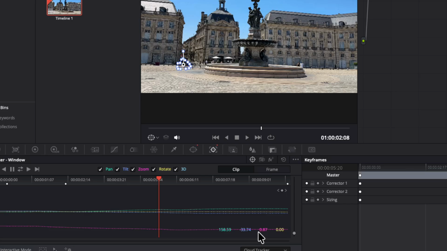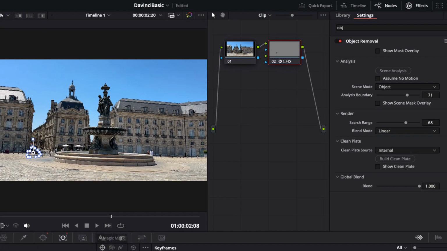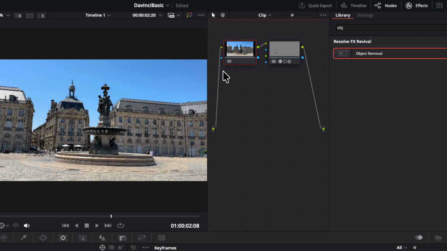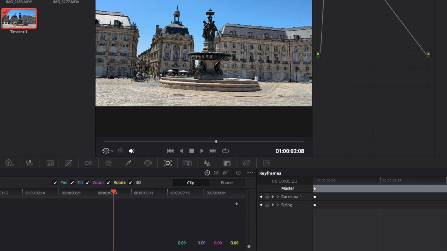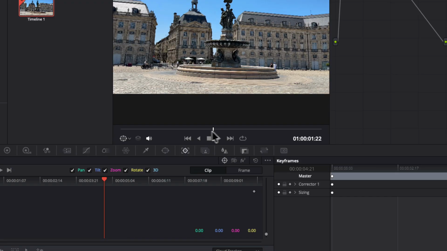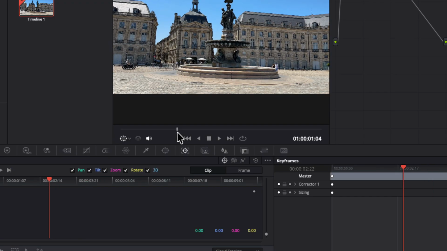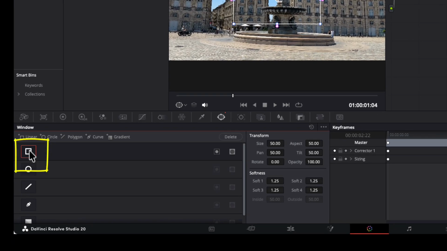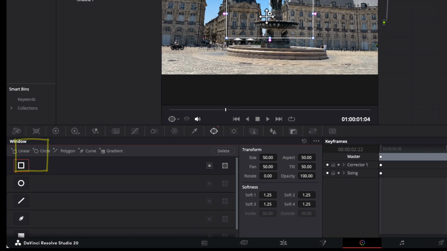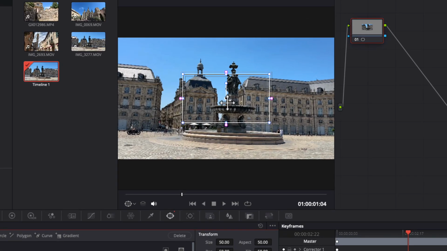What we can do next is change the selection from the pen tool and try the rectangular tool. So go back to the first node again. I'm just going to remove this previous node, delete it. Let's go back to the beginning, where it moves when the object comes on the screen. Go back to our window icon, which is on the left hand side. Click on the rectangular tool, and it rather unhelpfully dumps it in the middle of the screen there, not where I wanted it. So I'm just trying to drag it over to where the object is.